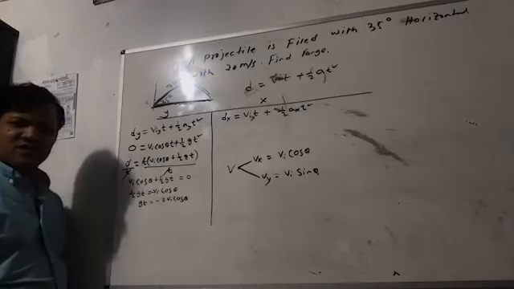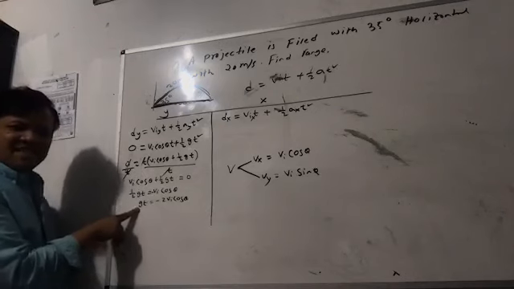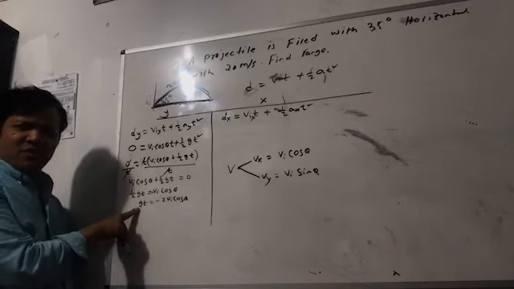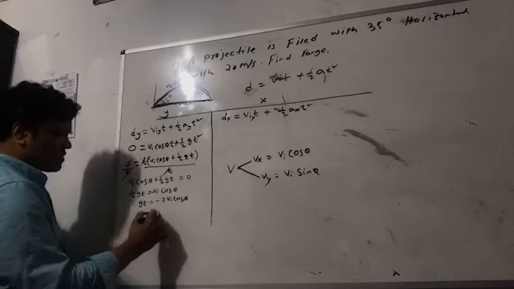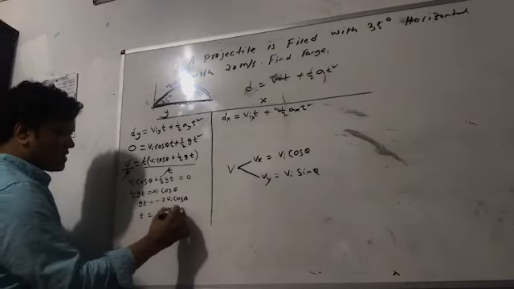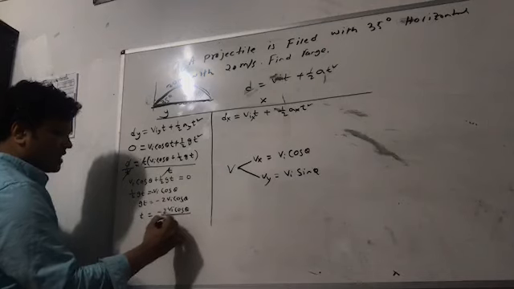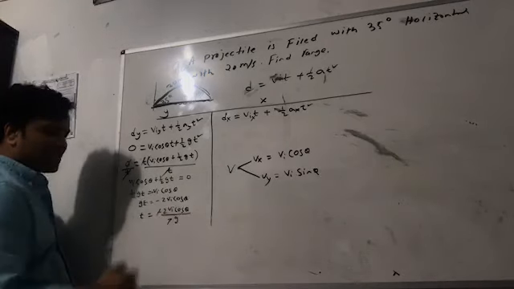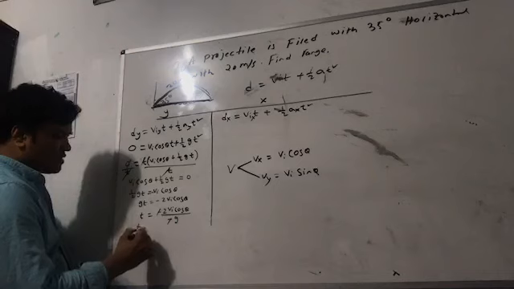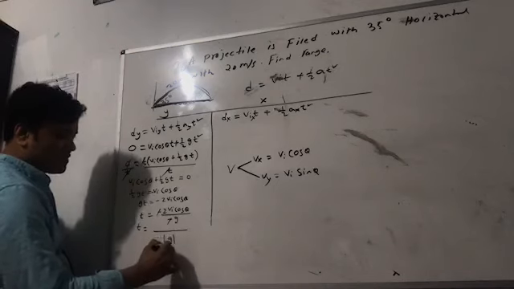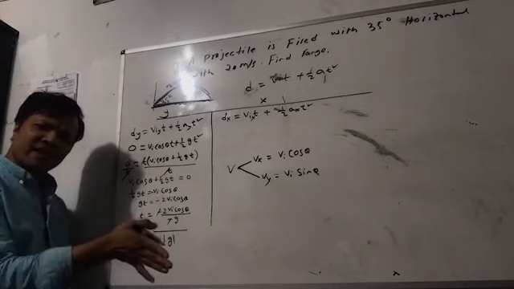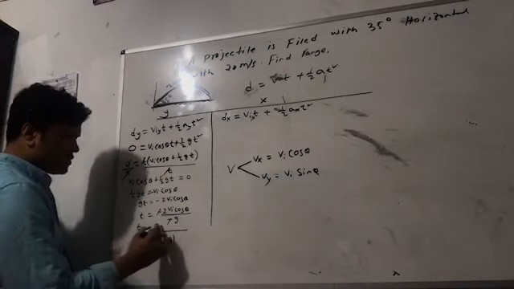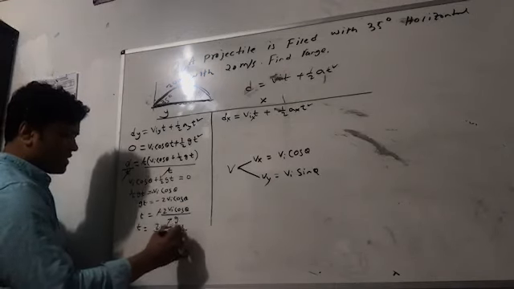Now divide both sides by g. Now remember, g is a negative value, negative 9.8. We're going to make it positive by absolute value. So t is equal to negative 2 Vi cosine theta over negative g. So the negatives cancel. We're going to write absolute value g, because we make it absolute by removing the negative part from it. So 2 Vi cosine theta.